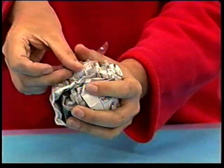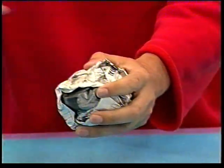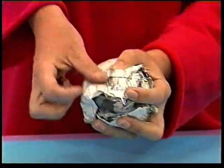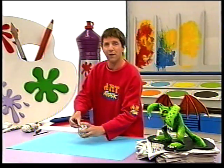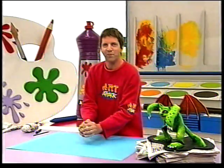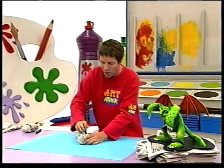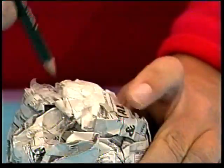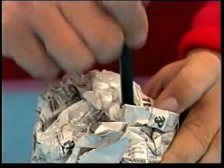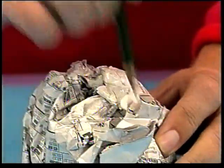It doesn't need to be perfect or anything, and you can put on plenty of tape. As usual, I haven't got time on Art Attack to do all of that, so I'm just doing a couple of bits to show you to hold it together like that. Now you can even poke a pencil into the paper to create 2 eye holes, or maybe even 3, depending on what you want your monster to look like. There's 1 in there, be careful when you're doing this, 1 in there, and maybe even a mouth to make it really gruesome and open that paper out.